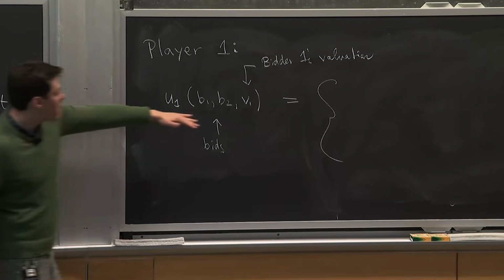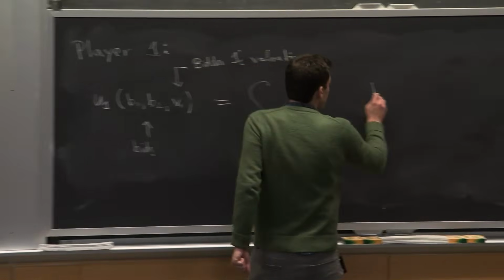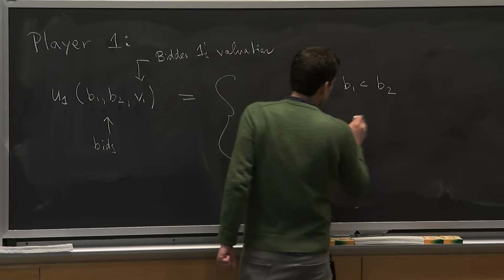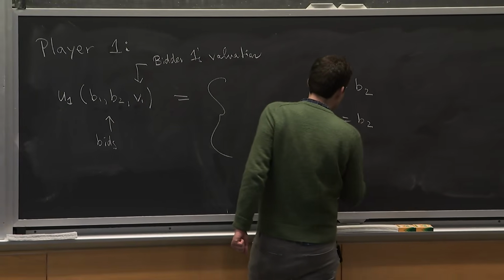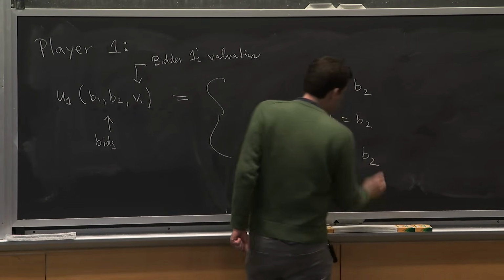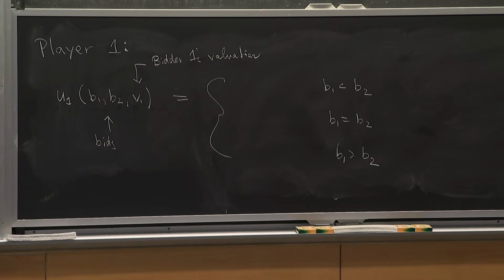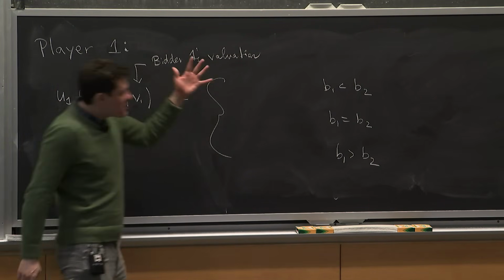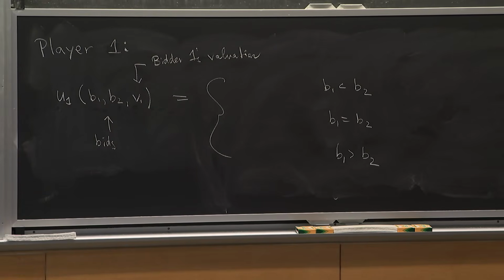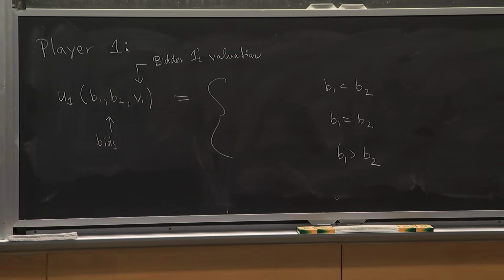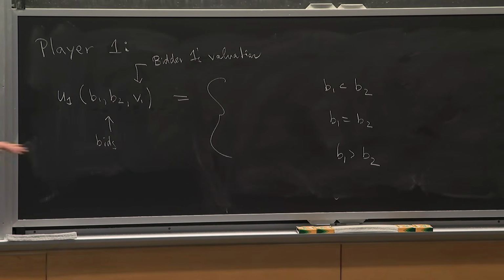So now I want to write down this payoff function. I think it's helpful to separate into 3 cases. And I should say that what we're going to fill in here is basically what defines the first price auction. The rules of the first price auction are going to determine what the payoffs are here. If we had a different auction format, then our payoffs as a function of the bids would be different because those bids would be aggregated in a different way.